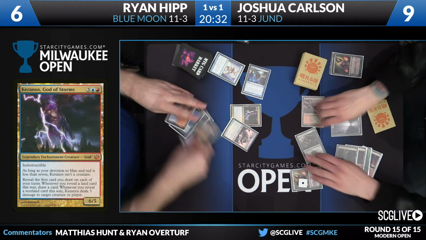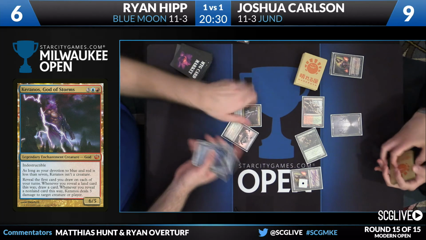Top 8 on the line. Carlson takes his time, sees the line. Raging Ravine. Joshua Carlson, congratulations, with Jund getting its way with the win here, hoping to make it into the top 8. There's always at least one Jund. You just can't keep that deck down. Great work by Joshua Carlson. Good run by Ryan Hipp. Not quite good enough for this event.